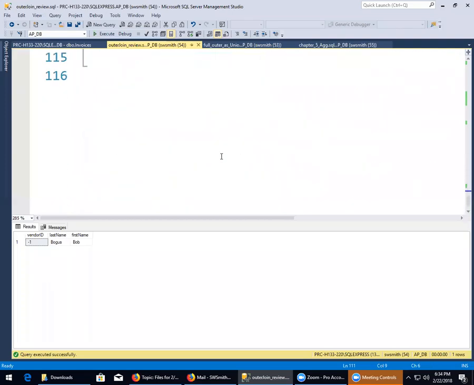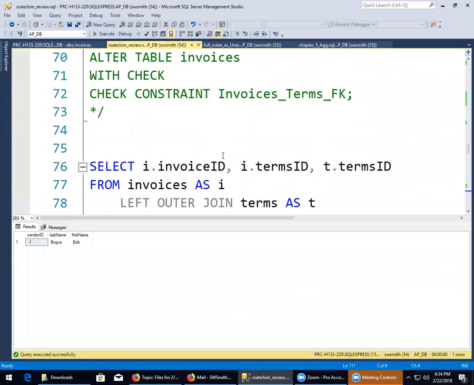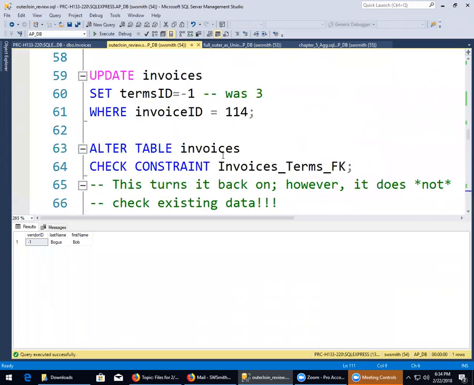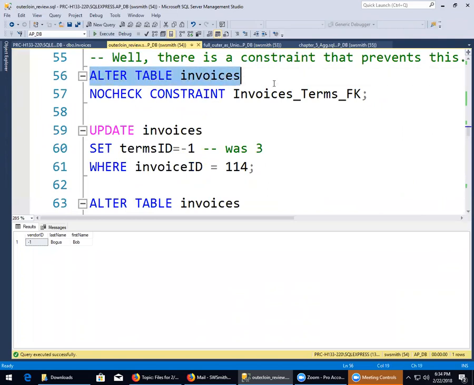Remember talking about the, this isn't in the book, and it's not something that I usually do. It is something I usually do in this class. I show you how to turn a constraint on and off. And this applies to any constraint. This is why we name the constraints, because if I've got it named, I can go over to my SQL by which I created the tables, find the name of the constraint, and I can just turn it off.